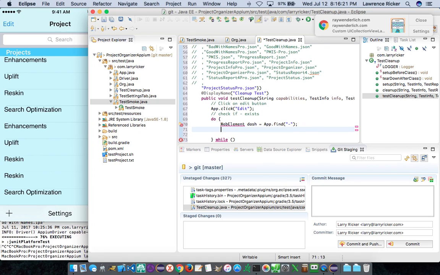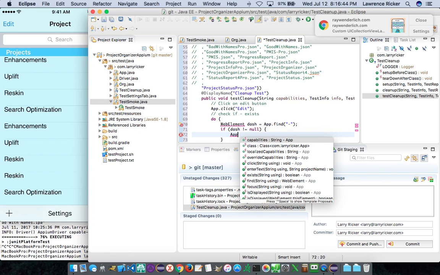Then, so now we have an app. So if dash exists, so if dash not equal to null, then we'll click on the dash. And we already have the dash, so we could probably just do a dash dot click.